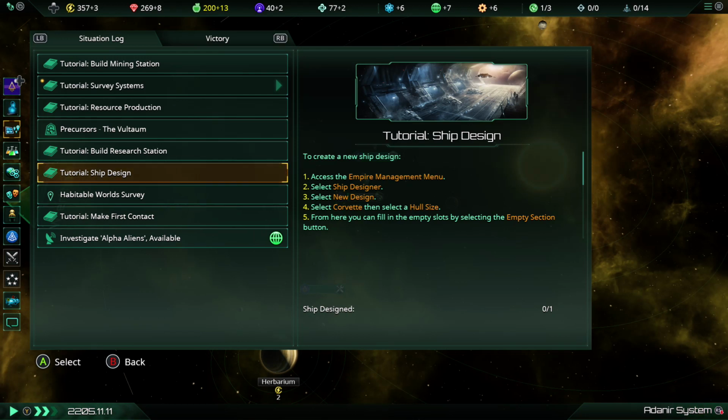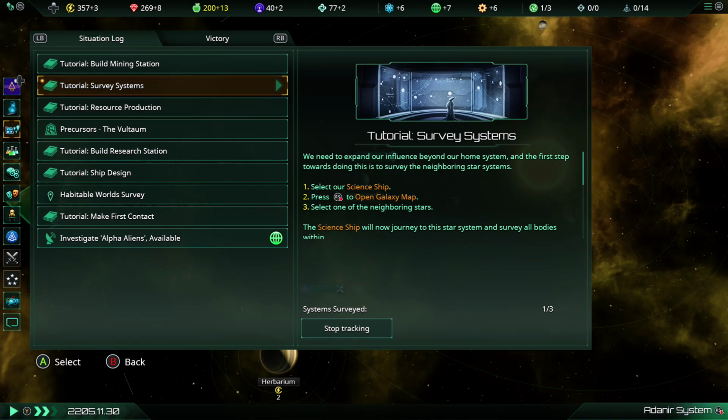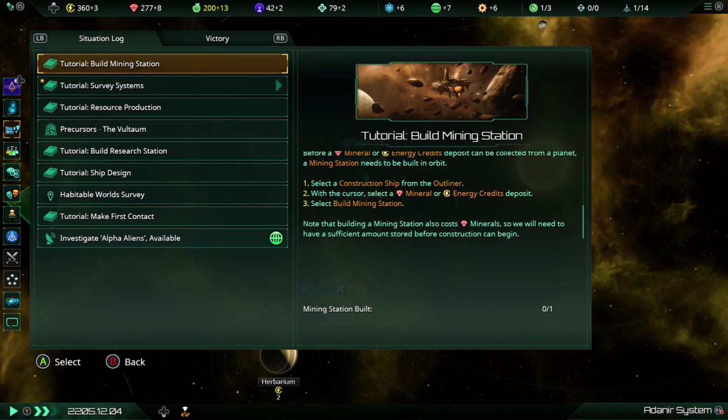I'm still under Slay the Spire, and they go under Stellaris. Okay, let's see here. Design the ship, I guess. Still surveying systems. Construction complete.